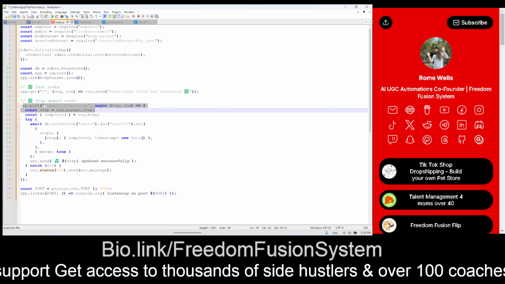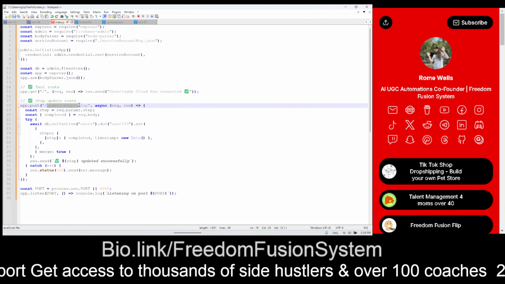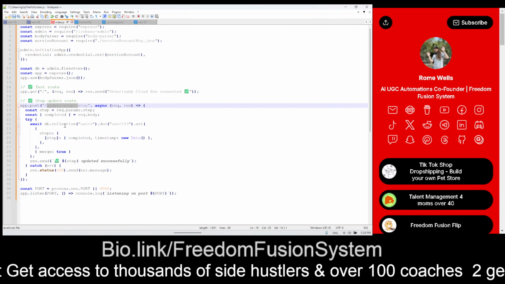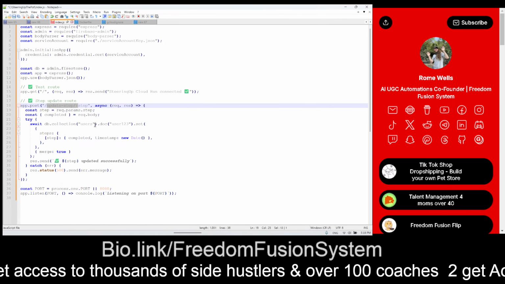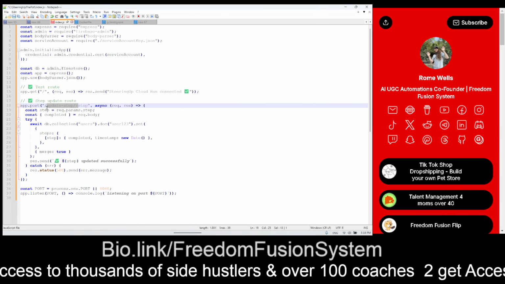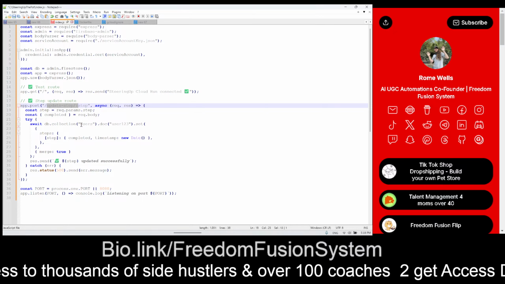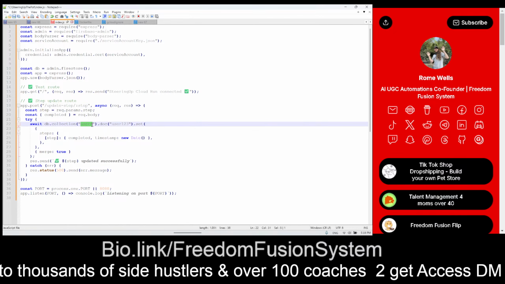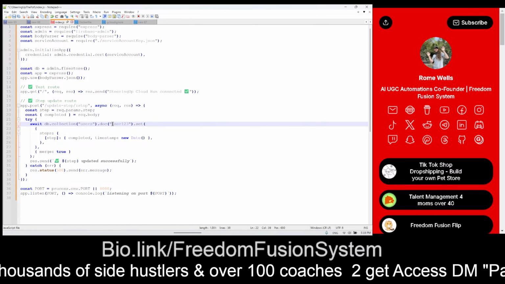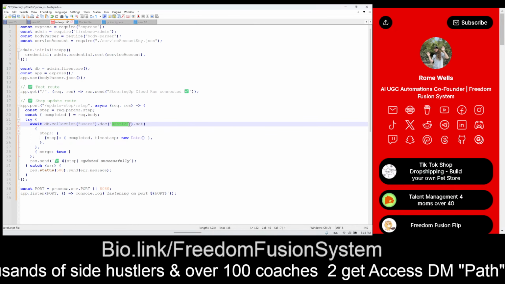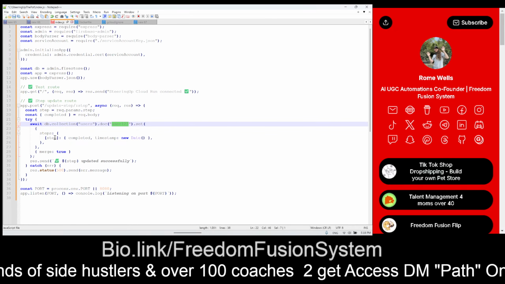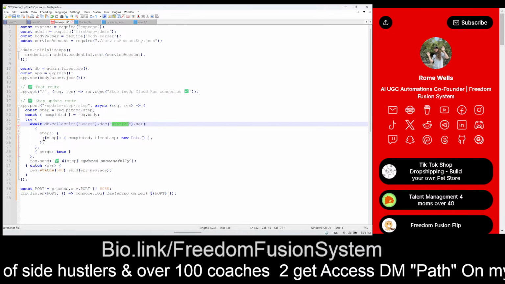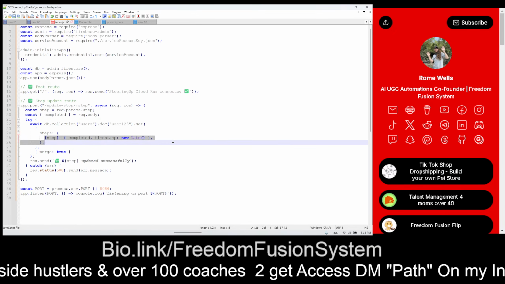Now, this is the step that we're going to be hitting, the update step. And what is it going to do? Once we click on that URL, it's going to look at the database called users. It's going to get user 1 to 3. I'm just creating dummy users 1 to 3, guys, and for the rest, we just want to update this step completed timestamp.